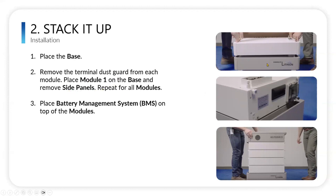And remove the side panels. You can see these side panels here are present, but down here, they're removed. So as you go up, module by module, place it and remove the side panels so that then you can access it. And we'll get into those steps in the following slides where you need to access those. So that's really the simple start.